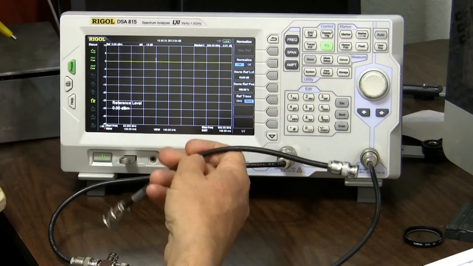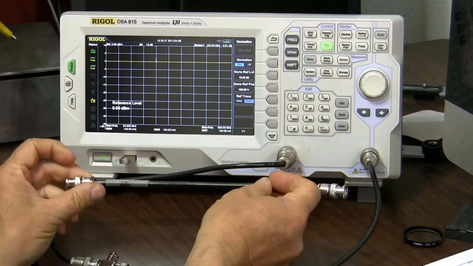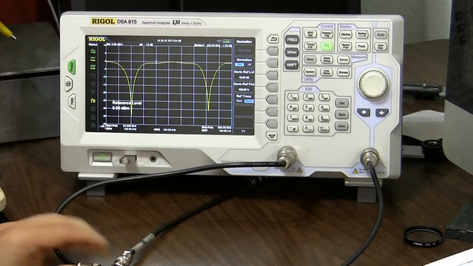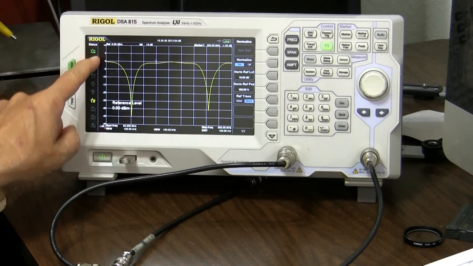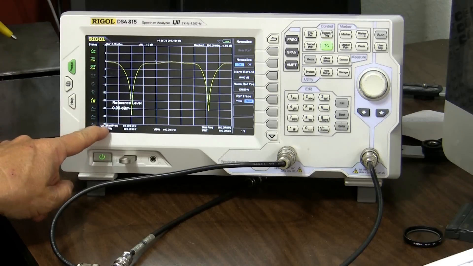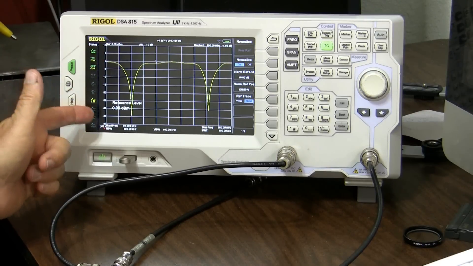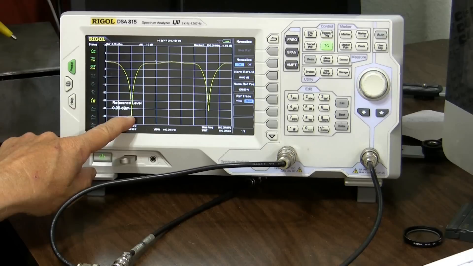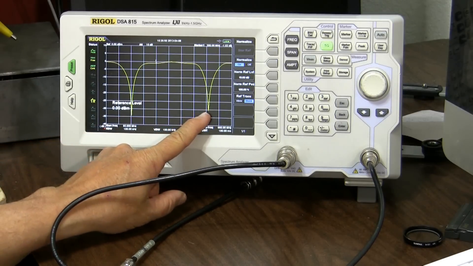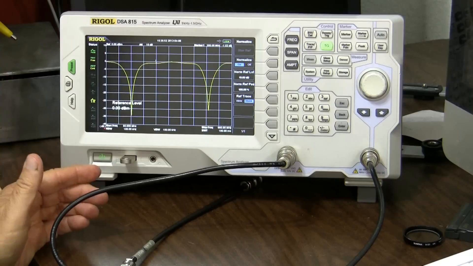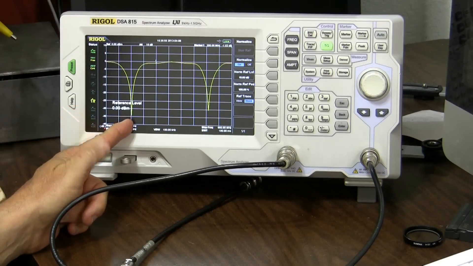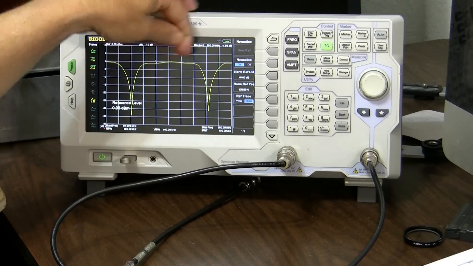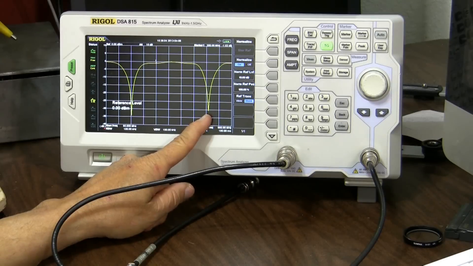We'll take my 10 and 5-eighths inch long cable here and put it on this. And I've got this set up for 5 dB per division by the way just so that we can see the results a little better. And as you see we're down almost at 35 dB here and we're down about 30 here and that's a typical way things would go. This would be a quarter wavelength, this zero point would be a half wavelength, and this would be a three-quarter wavelength.